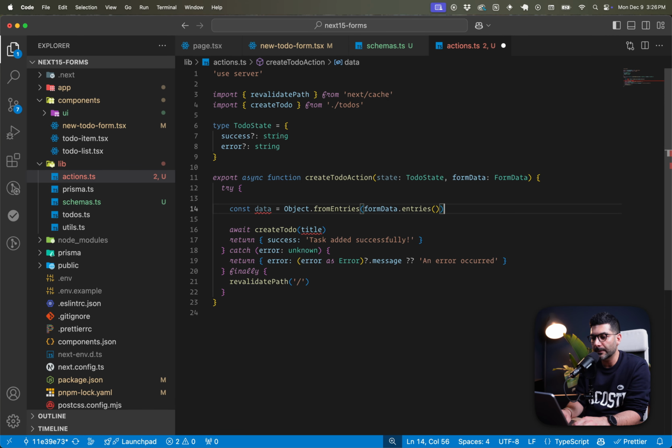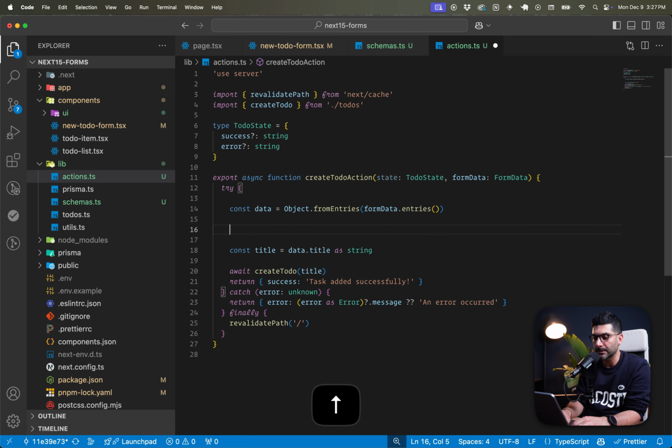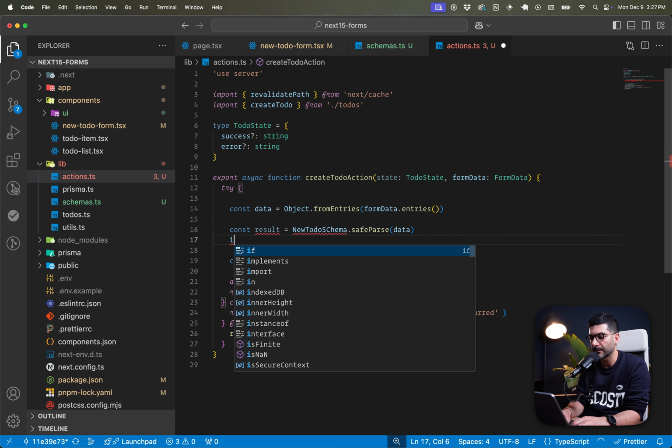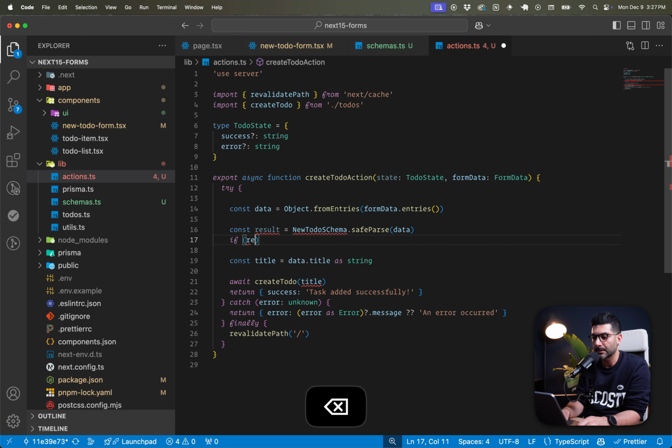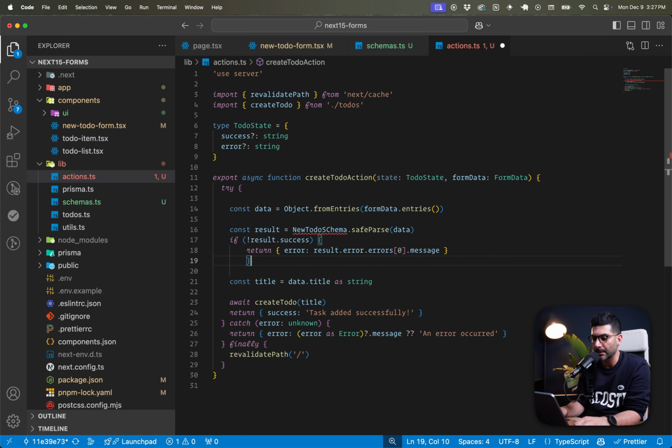So we're going to do the same thing, and we're going to say const data, sure, but before we do this, let's just say result is going to be, yep, safeParse. And if it is not successful, so if result.success doesn't exist, we're going to return an error.